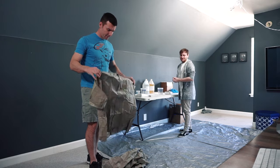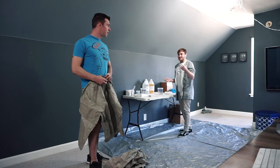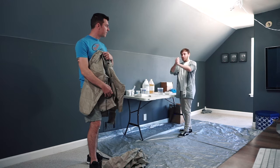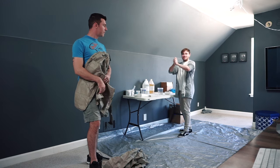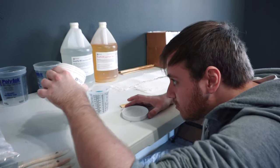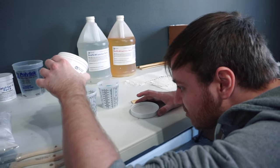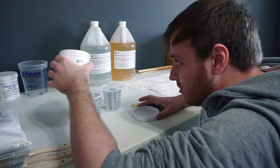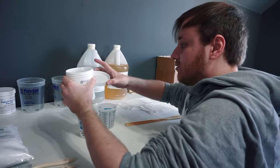Yeah, okay, so basically what's gonna happen is if there is any mess, it's gonna get stuck to your clothes, like immediately, and it won't be able to come out because silicone bonds real good. Once it bonds, that's kind of it. All right, so what are you doing now, Mr. Chemist? I am just going to be measuring out just the tiniest bit of silicone to test on your skin to make sure you're not allergic to anything, because we don't want you breaking out.